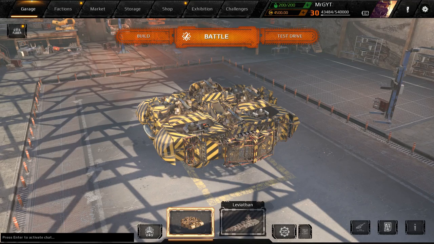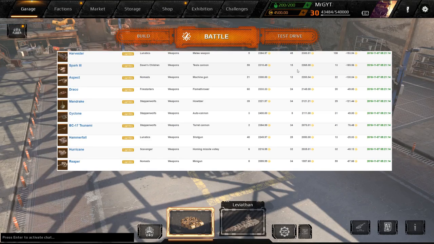Well, these things are expensive. Let me slap some prices up there from today on Crossout DB. Looks like you'd be ranging from 2,300 coins to get yourself a Harvester down to just around 1,957 coins for the Reaper. So these things are expensive. So consider this your buyer's guide to legendary weapons.